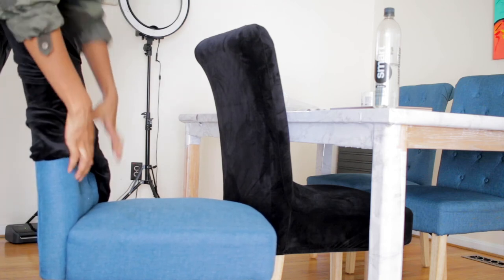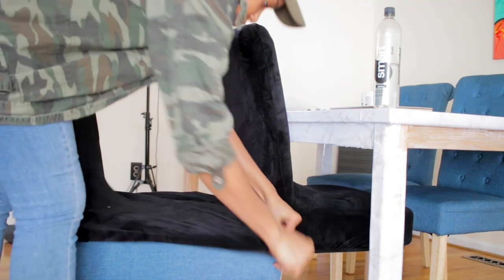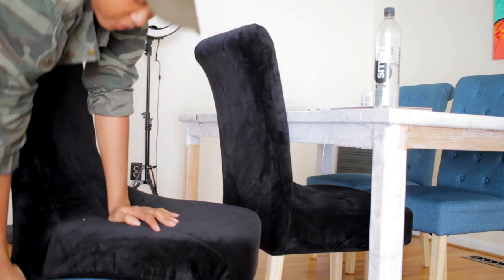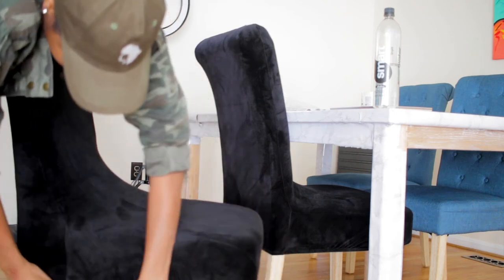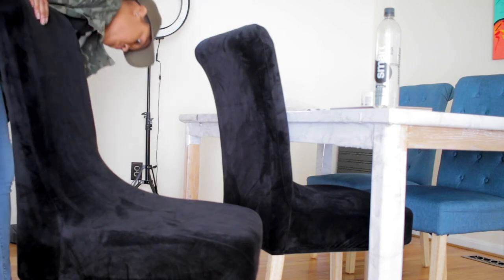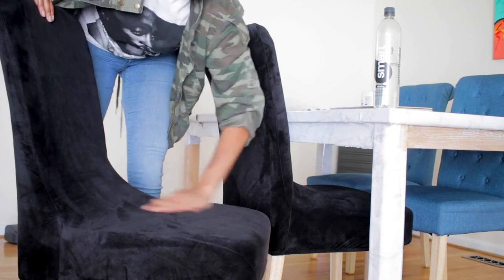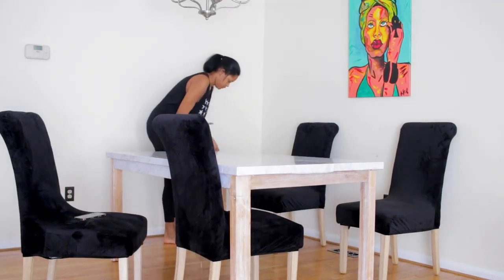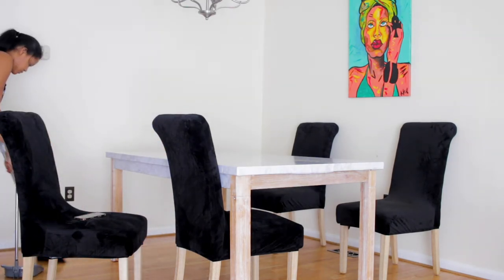Because I had this black and white color scheme going from my kitchen to the living room, I just wanted to carry that into the dining room without buying a whole new dining room set. When I'm tired of this, I can do it again — I can paint the table, do new seat covers. Just look at the black and white effect versus the color scheme I had before. I still have this painting on the wall and I think it looks great. I put a little piece of greenery in the middle of the table to tie the painting in, plus my plant — and this just upgraded the space so much.